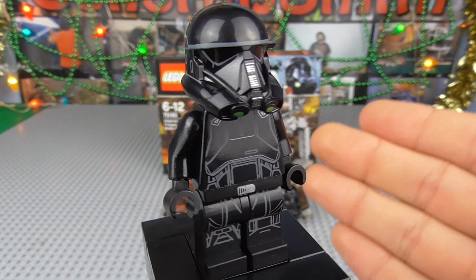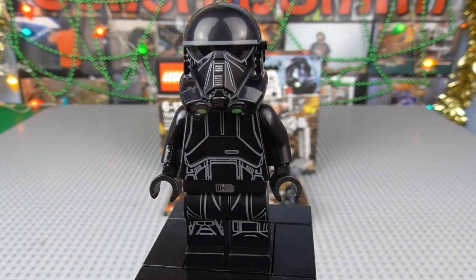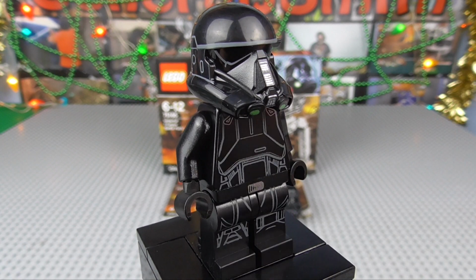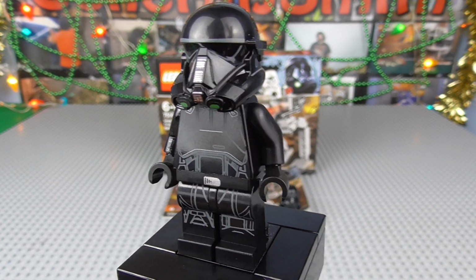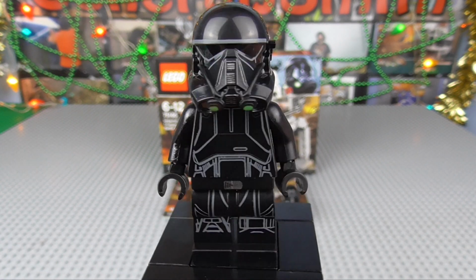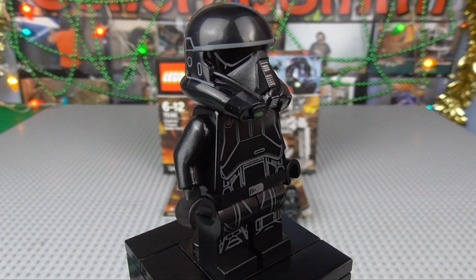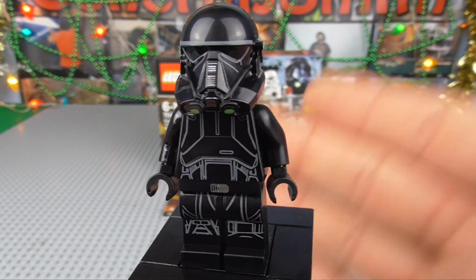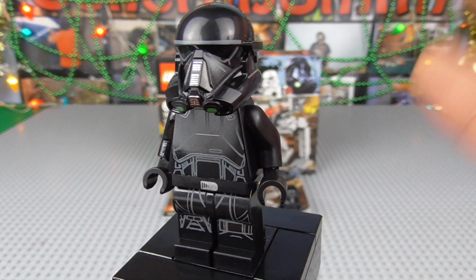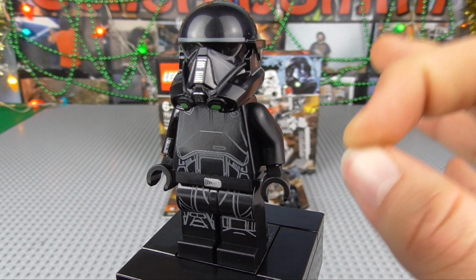it's sort of oversaturated. If you recall the 2013 battle pack with the droidekas, people love the droidekas because they were somewhat rare. They're really powerful droids, you know, unlike just regular battle droids. But the thing is, we got 2 of them in that set, and we didn't want 2 of them. You know, if we're going to get an army of those guys, you don't want an army of these things. But with Death Troopers, it is different, and I'm glad we didn't get 4 of them, because I think 4 would kind of be a bit excessive, and you're not going to want to get that many. You're going to want to have more regular troopers, but still, overall, still a good ratio, in my opinion.